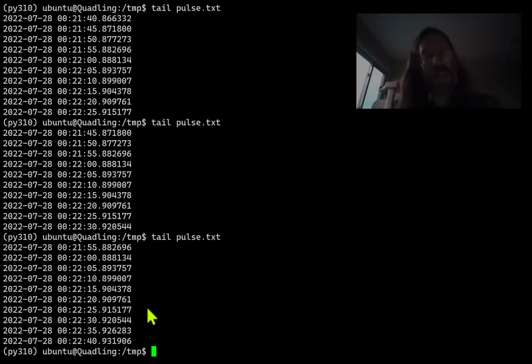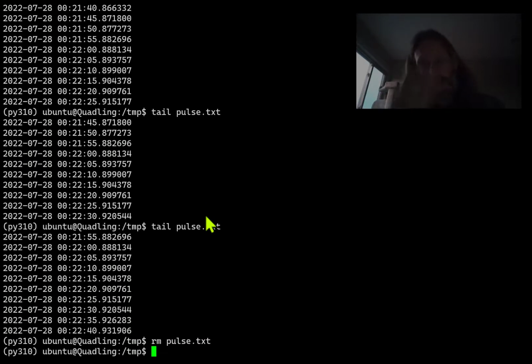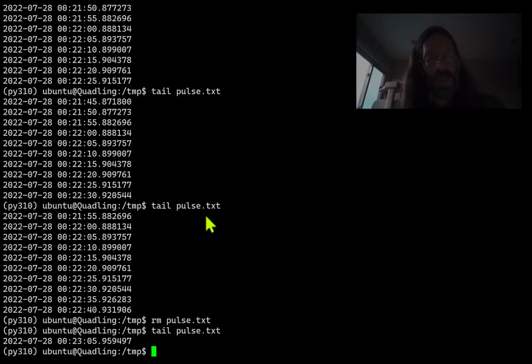Yeah, this file is going to fill. It's writing into temp, but this is now fairly good reason to change the service a little bit. It's filling this up quite a bit. So there's never any harm in removing pulse.txt, because the append command will recreate it. Probably by the time I run tail again. See, there it is again with one line entry in it. There's your pulse. We've got a pulse.